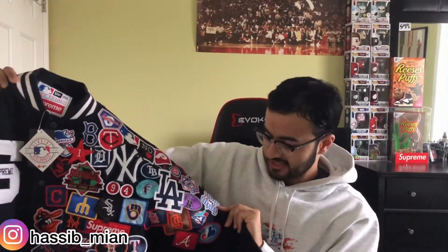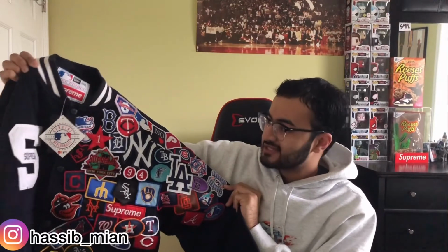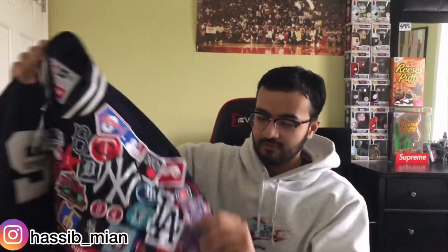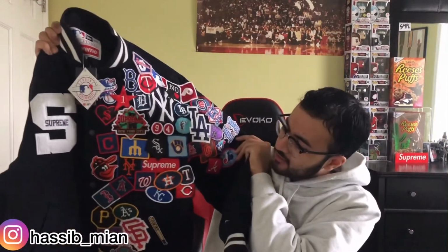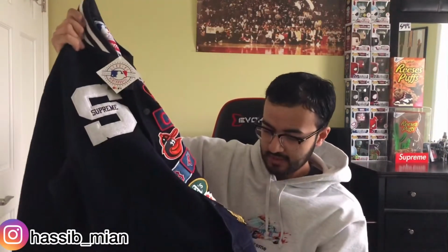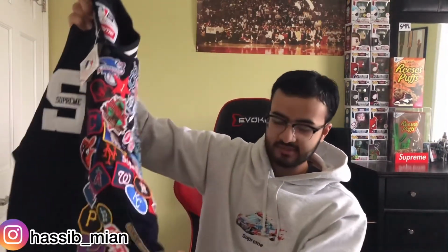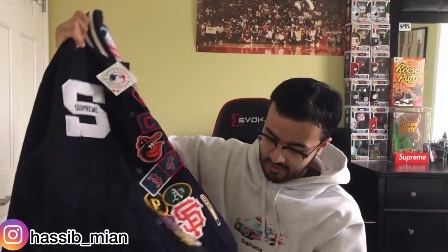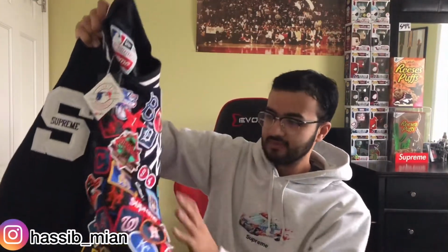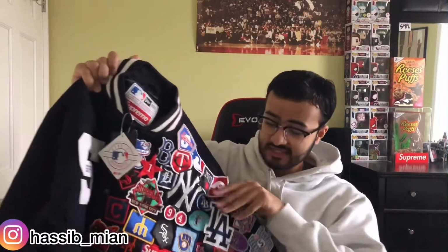So this jacket right here though is really nice. We have the different patches for the different teams, like I said. We do have a few miscellaneous patches, we have a Supreme S with a baseball diamond. We have the Supreme box logo. And I believe there's a World Series patch, so there's a 1993 World Series patch here as well. And we also have something that says "Lookout" right here, and we have a Supreme, looks like an eagle, on the bottom. But my favorite baseball team out of all this is the New York Yankees.